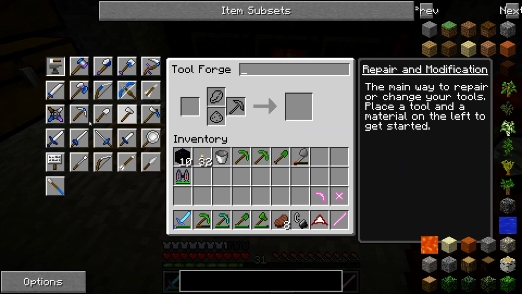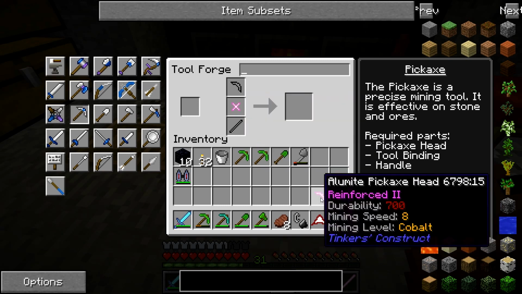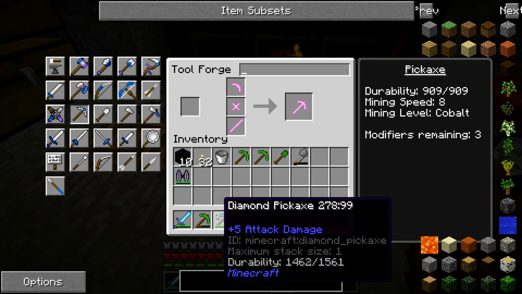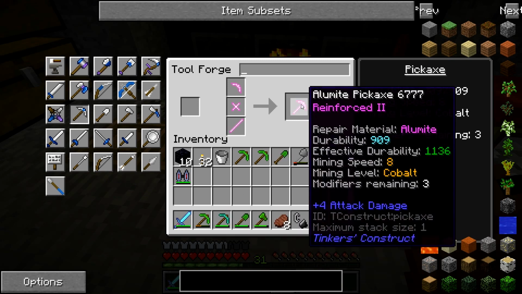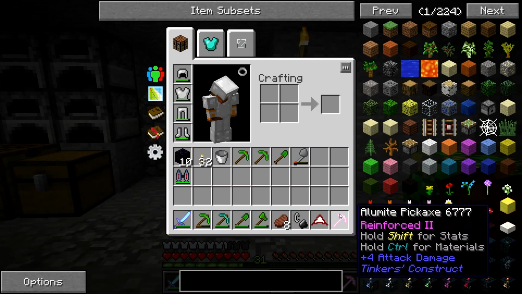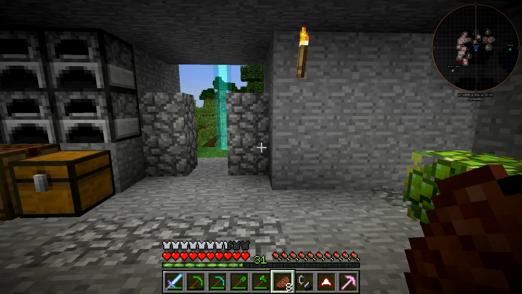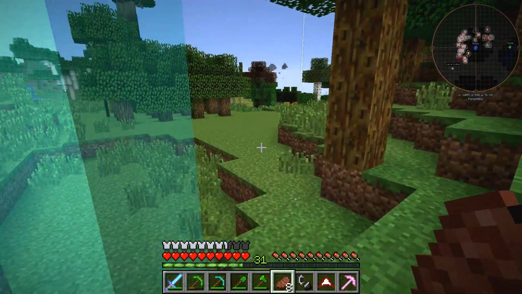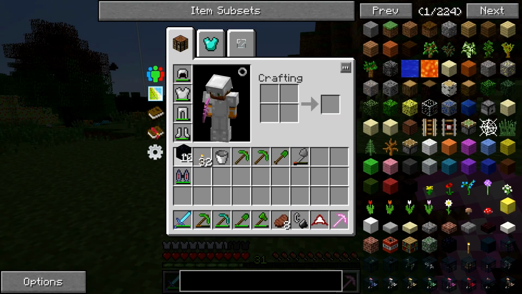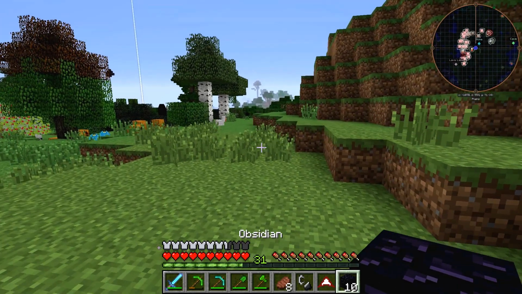We'll go ahead to the pickaxe if I can find it. There it is. And we're just going to put these parts in a line here. We're going to go ahead and make our alamite pickaxe. So you can see the durability here is 1,136. A diamond pickaxe is 1561. So it's not as durable, but it has a higher mining level. Alamite can mine cobalt and ardite, whereas diamond can't. So it's an upgrade, and it's something we're going to need to mine those new metals in the nether. So I also have 10 obsidian here for us.